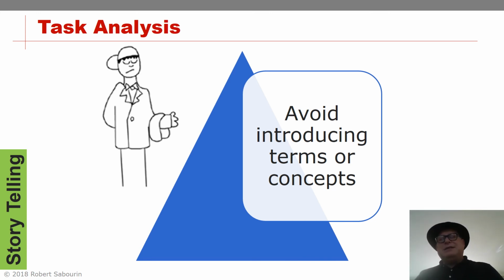When I'm doing task analysis and I'm listening to a story, I have learned to avoid introducing terms or concepts. If someone is talking to me about a project and they never talk about requirements, I will never use the word requirement. Now, if they say they're doing use cases, I will use the words use cases. But if they don't say a word, I won't use it. If they don't introduce a term, I won't use it. If they don't introduce a concept, I won't use it.